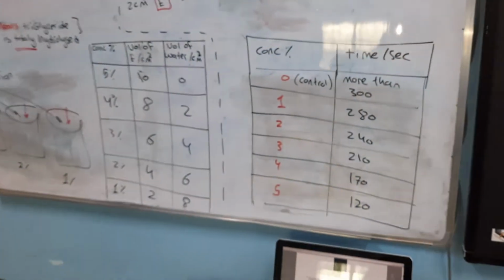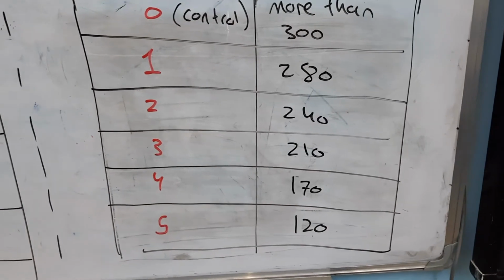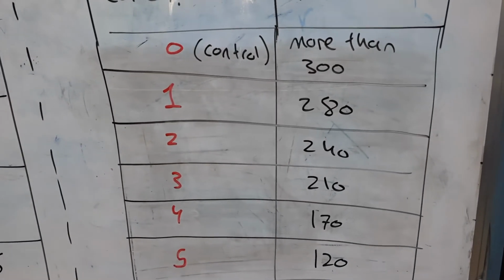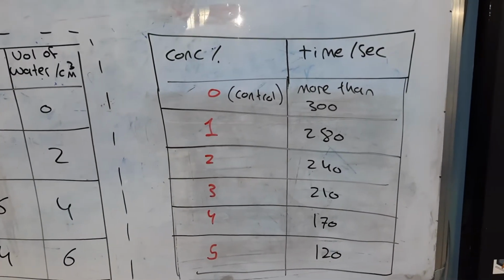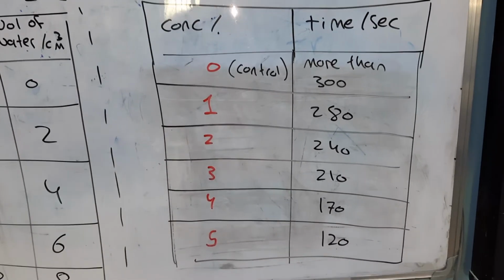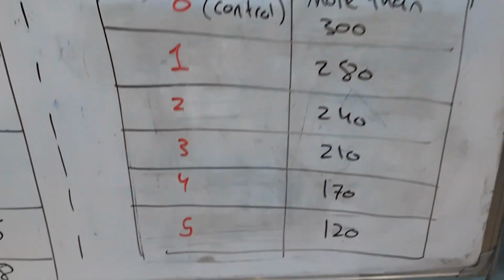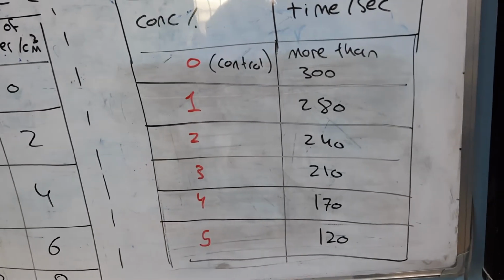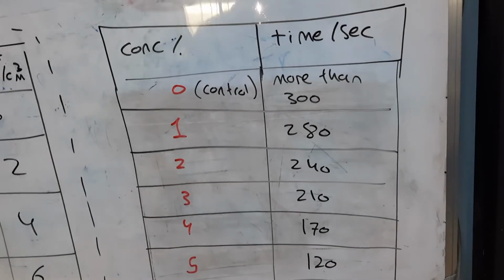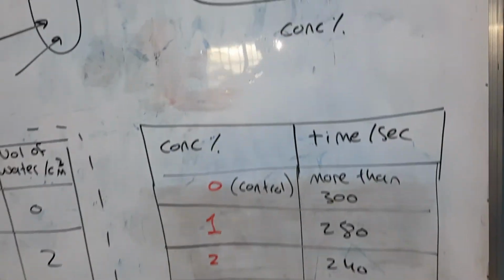Now after you do your experiment by placing different concentrations in different test tubes and recording the time, here are the results from one of our students. Now 4%, 1%, 2%, 3%. As a piece of advice, you need to place the results from the smallest to the largest all the time. The independent variable should be from the smallest number up to the largest number. So here's the result. As it shows, as the concentration of enzyme increases, the time needed decreases. So if you plot your results, you're going to see that the more the concentration, the less the time needed.